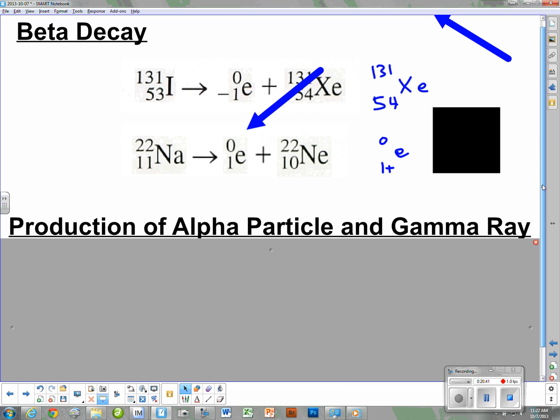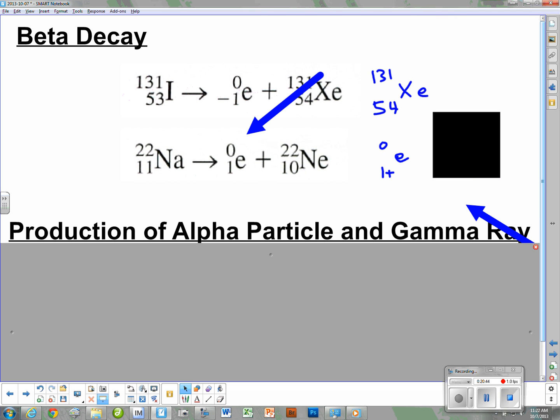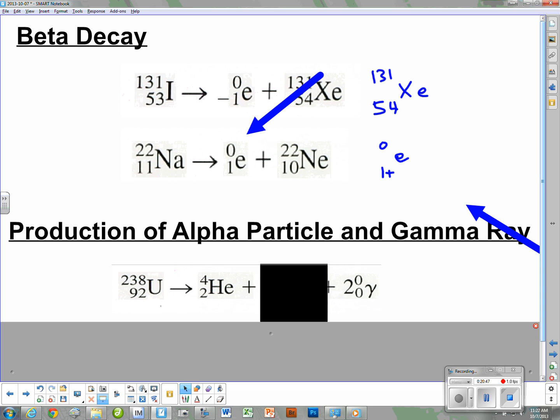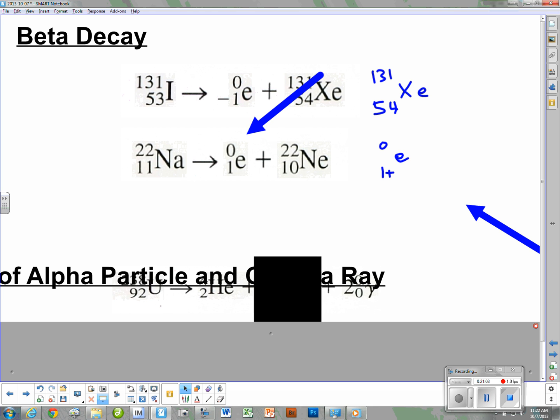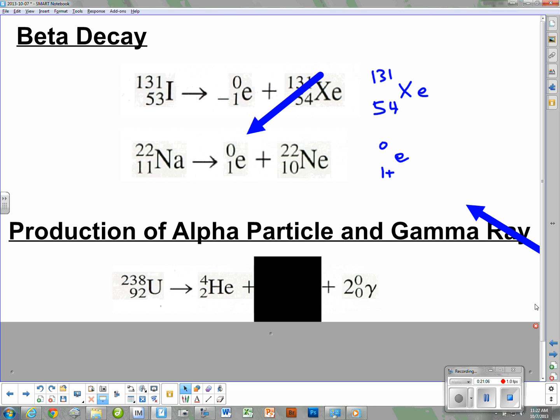Now, production of an alpha particle. Let's go down there. See how this guy works. Okay, so let's check him out. Uranium. What's uranium going to change to? So we've got 92 here. Okay, let's use this arrow. We got 92 down here, 2 here. So over here we had to have a 0. And what's the number inside the box? 90.